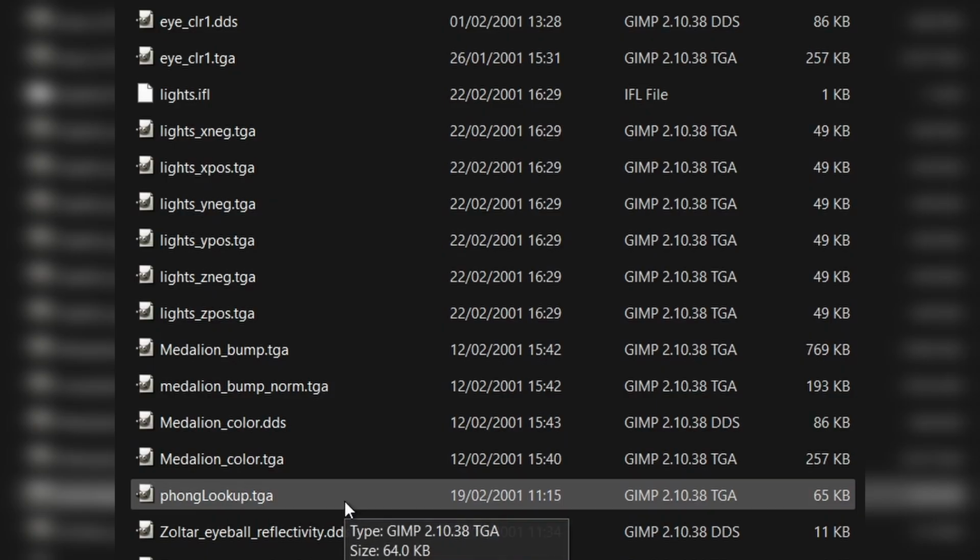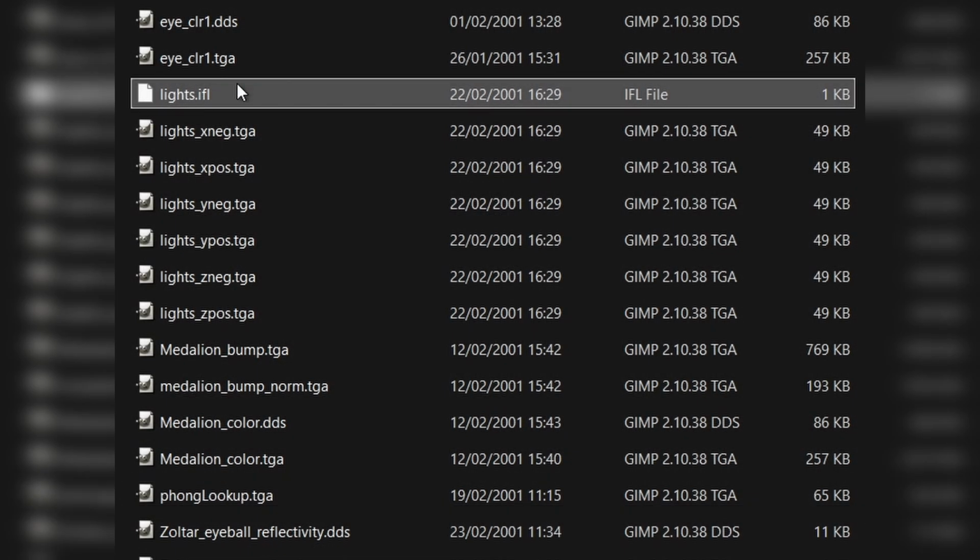So here's the Phong lookup TGA, and it's essentially the same as the one we saw in the Chameleon demo. So you've got this different blend of white to black, and depending what calculation is being done, it picks from that to determine what level of brightness the Phong should be, as opposed to having to compute it in real time. I'm not sure what the cost is for computing Phong in real time versus just having it in this lookup table, but it must be more performant. It must be tricky because of the .3 bump mapping, the extra calculations it has to do, which probably explains why Phong got so much better looking as time went on with programmable shaders and actually calculating this in real time.